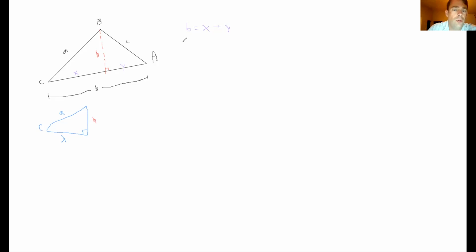And they started looking and going, well, what trig function would relate these two? We've already seen before how they use sine to relate H and A. This time they said, well, if we have X and A, we can call that cosine. So cosine of C is X over A. And if you put that over 1, we find out that X is really A times cosine of C.